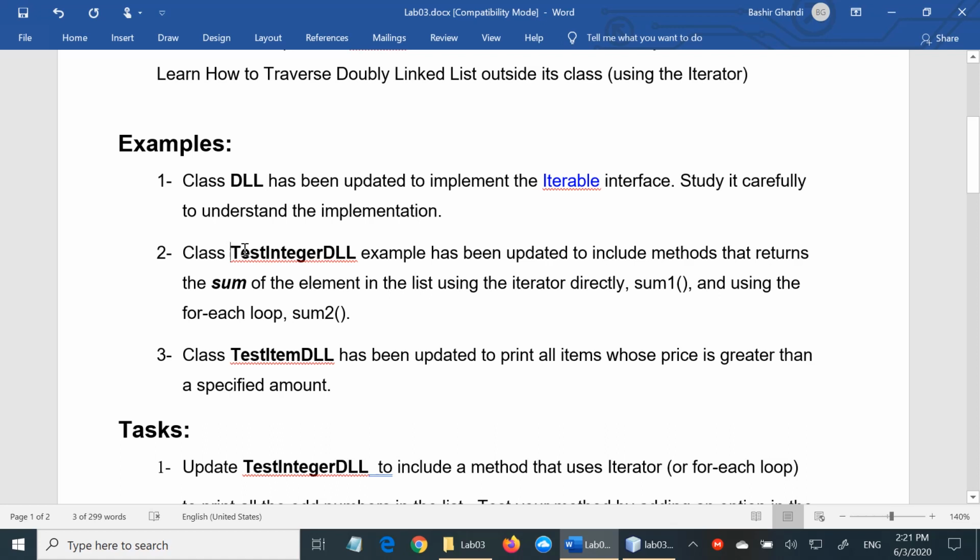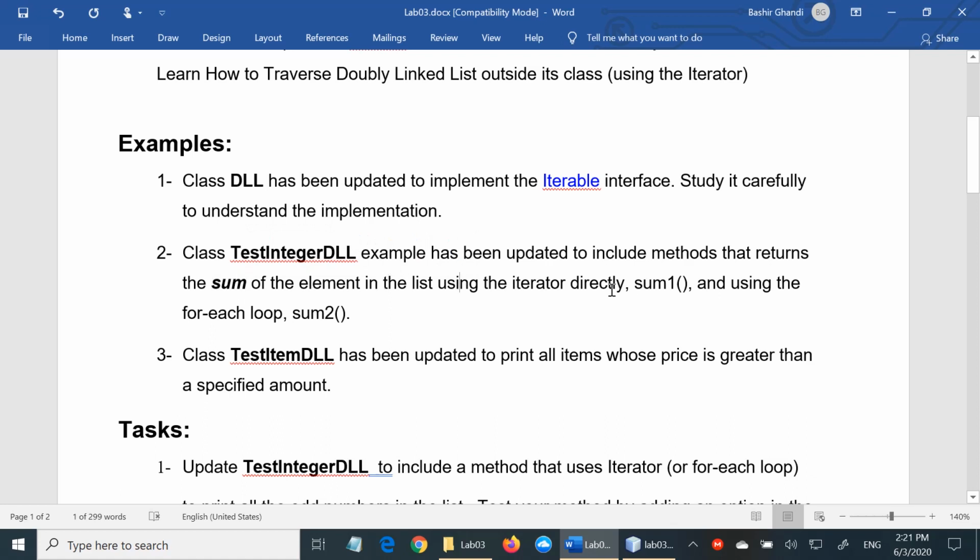That is precisely what we were trying to do in the test integer DLL by defining two sum methods, sum1 and sum2. Each of them is traversing the elements in the DLL object, DLL of integer in this case, trying to find the sum of the elements.